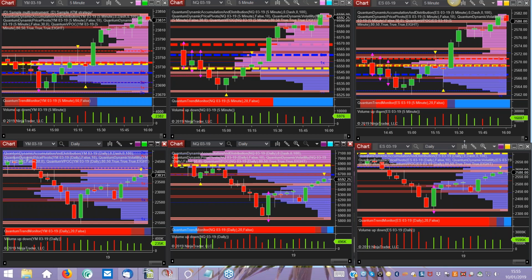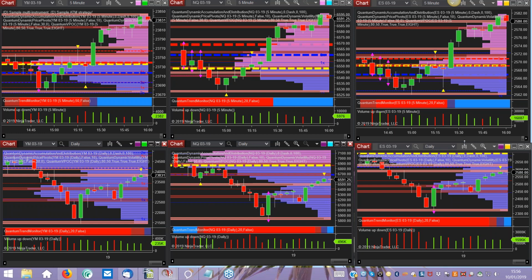You'll see that market start to take off. Maybe the ES goes with the NQ, but the YM is a bit more sluggish. If you see that sort of price action, with two of the primary indices moving and the Dow a little more sluggish and lagging behind, it presents opportunities for getting in based on what you're seeing on the other two, because the other two are big and more representative. The Dow is relatively limited in what it represents. So you've always got to bear that in mind.